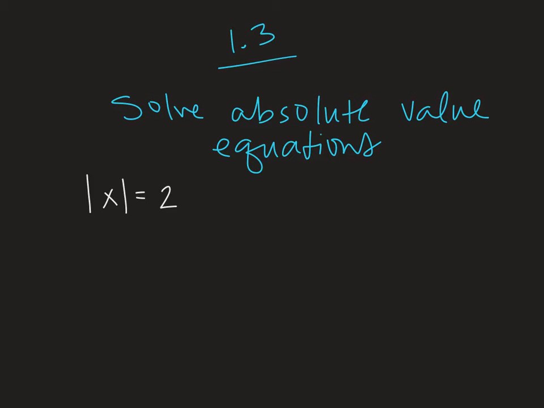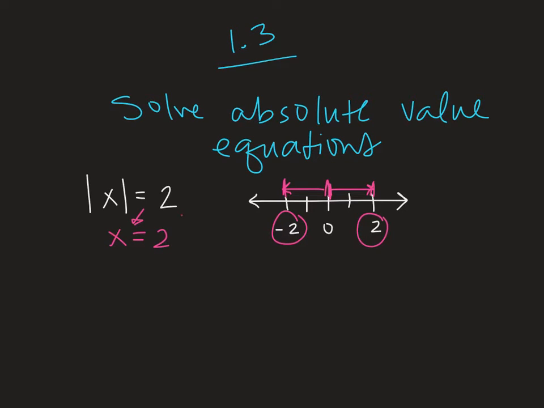An absolute value is simply a number's distance from 0 on the number line. So if you're thinking of it like that, which is how you should, because that's the definition, there are two numbers whose distance is 2 units away from 0, and that's negative 2 and positive 2. They are both 2 units away from 0. So we would say that the solutions here are positive 2 and also negative 2. We're going to be solving some that look a little more complex than that, but that's essentially the idea.